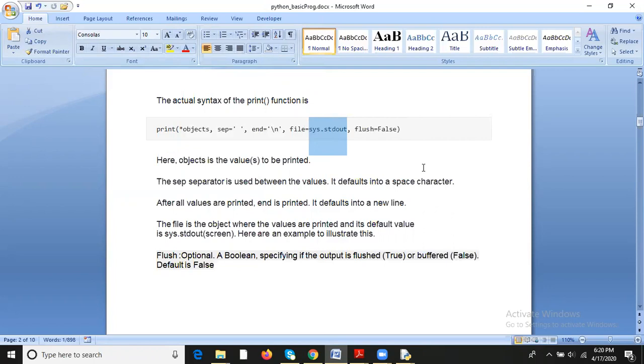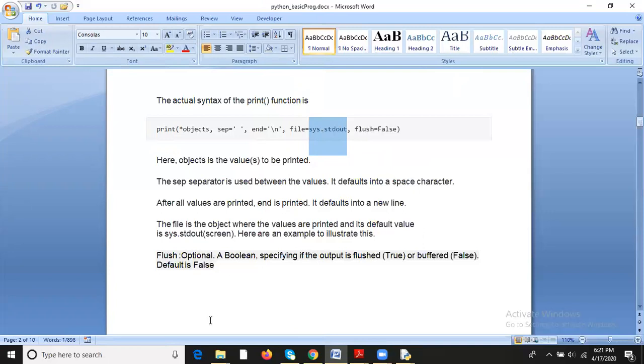sys.stdout is nothing but your standard output screen. Whenever you print something like hello world using a print statement, this is automatically printed on the standard output screen because the default value of the file parameter is sys.stdout. So now I'm going to change this value. That means I'm trying to print my output on a particular file. For that I need to create one file.